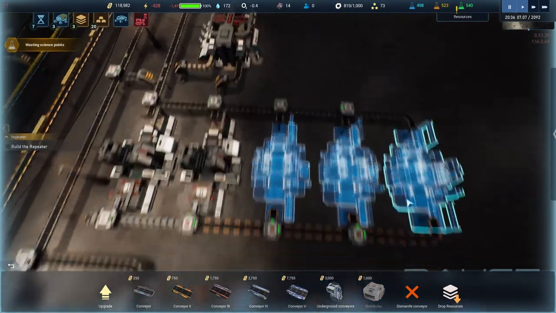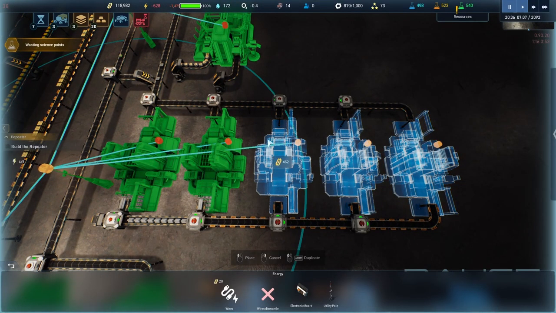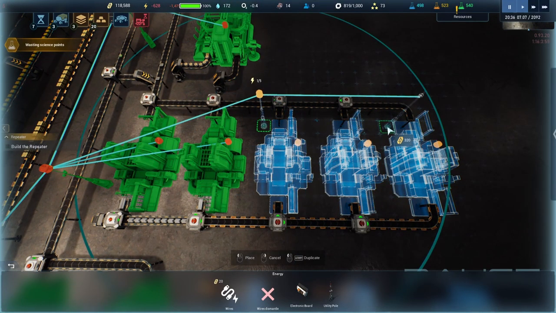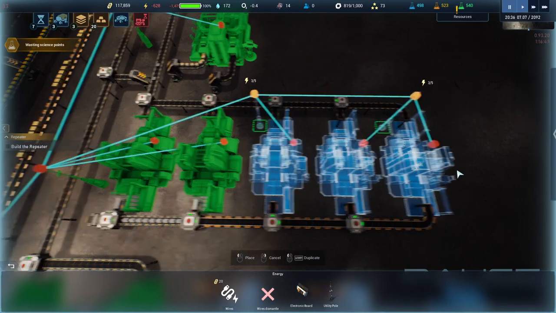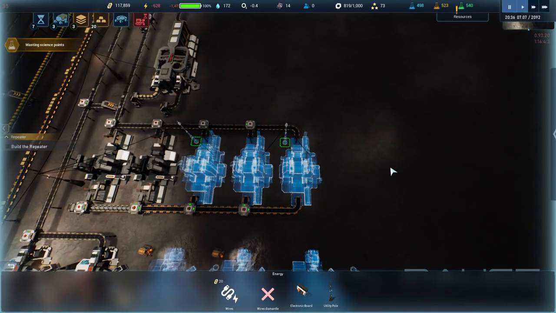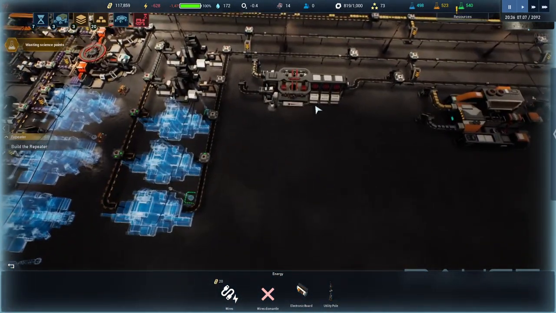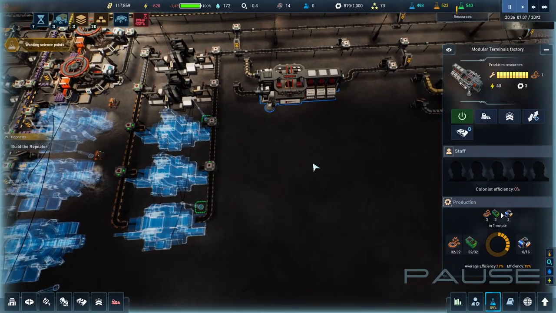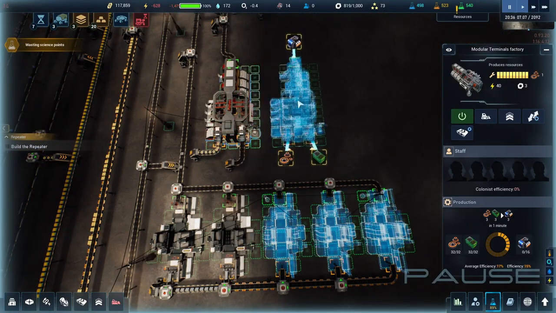Alright, so now let's get power again. So we'll put you here and here. We may as well go here and here. Alright, so that's those. Which one do you want? So you're the one that only requires three as well.